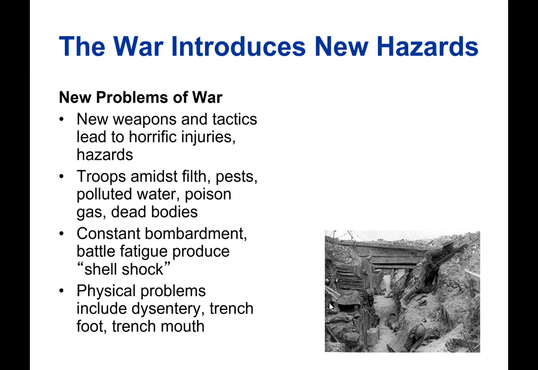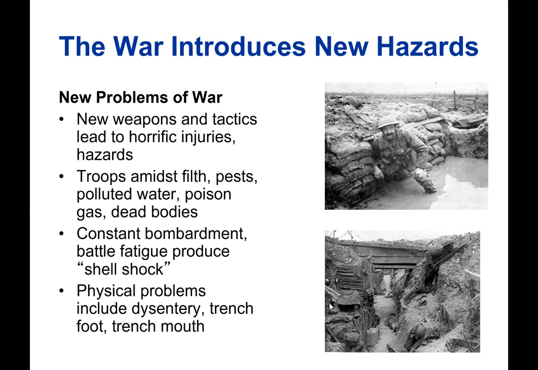Like I said, the death toll skyrockets as technology becomes more advanced, and war becomes more violent and gruesome. On the top right and the bottom right are two pictures of what trench warfare looked like for hours at a time. Soldiers would have their feet in that water, which would lead to sores, infections, and having to amputate toes. And sometimes soldiers would lose their feet and their legs. New weapons and tactics led to horrific injuries. Troops lived in filth, polluted water, and dead bodies in those trenches. And they were constantly being attacked, both sides.